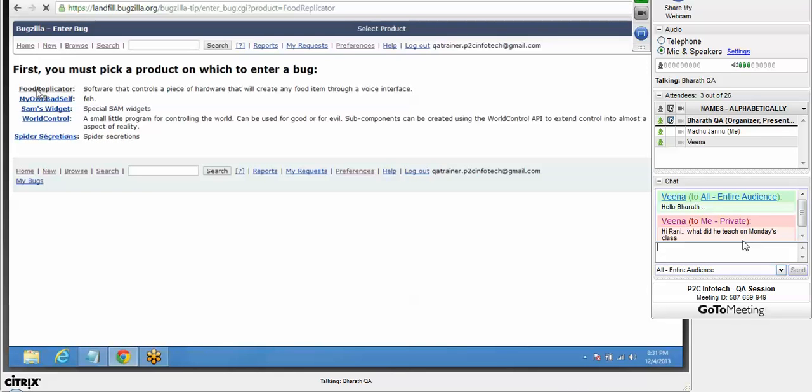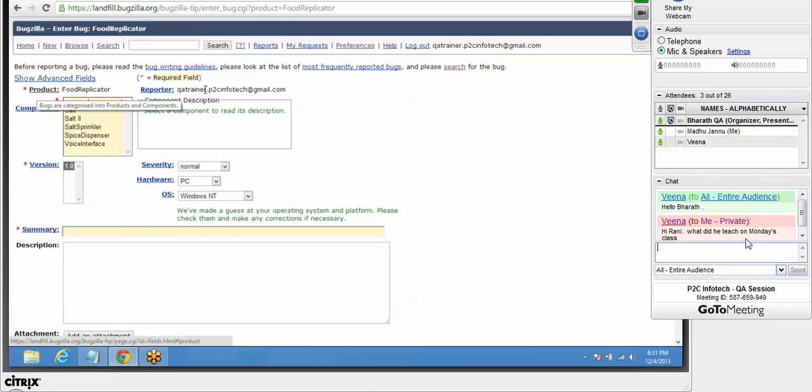For a single defect, it will have this many fields or components, like reporter. So who is reporting the bug?